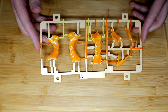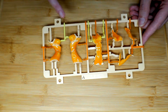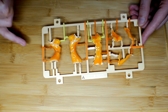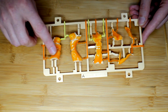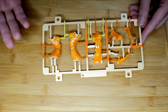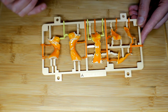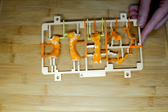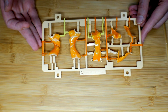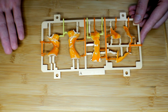Taking a look at the runners, here you are, and this is going to be the main body. This is runner A, and you actually have several colors being injected in here, which I think is very curious. You have this peachy color, which is going to be her suit part. You have the yellow part, which is going to be her bra, which I'm actually kind of curious about because I've seen people peel off this part, and I've seen people using pry tools like I have, but I would think if you just hit it with a hairdryer, that would peel right off. I'm not sure about that, but we may end up trying it if I end up getting another one.